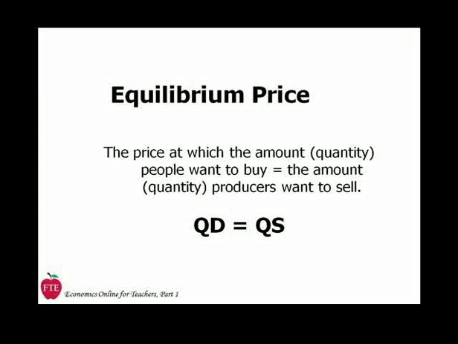Now notice something here. We define the equilibrium price not by what it is, but by what it does. It clears the market. In fact, you may actually have a textbook that refers to the equilibrium as the market clearing price. That's the magic of markets, that rationing by price means that there's enough for everyone willing to pay, and very importantly, that there's none left over, no waste of resources that could have been used in other valued ways. That's a great advantage in a world of unlimited wants and limited resources.